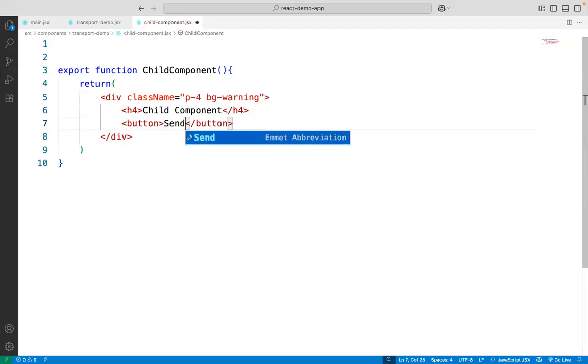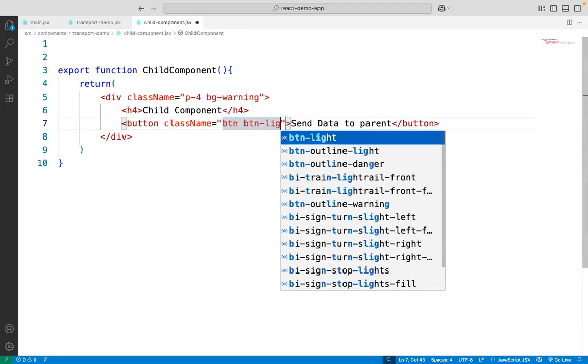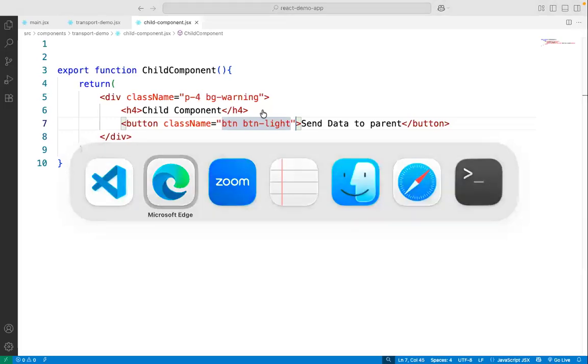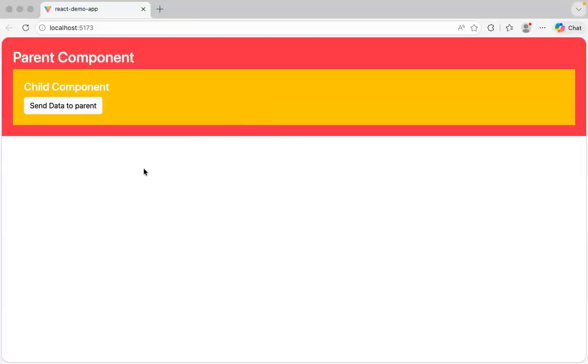I will put a button, send data to parent, with btn light. When I click this button, it should send some information to the parent.